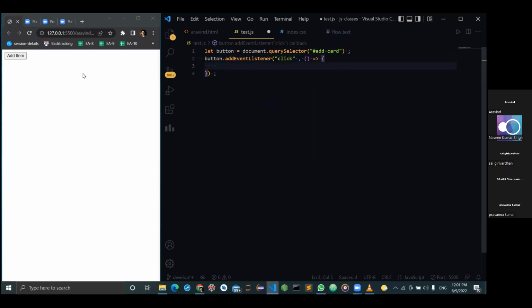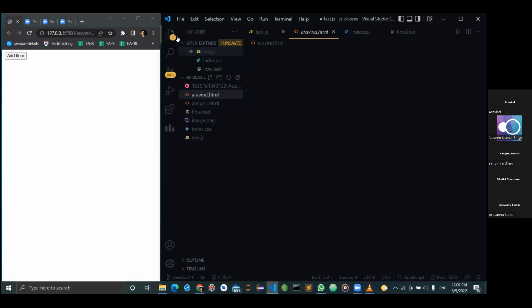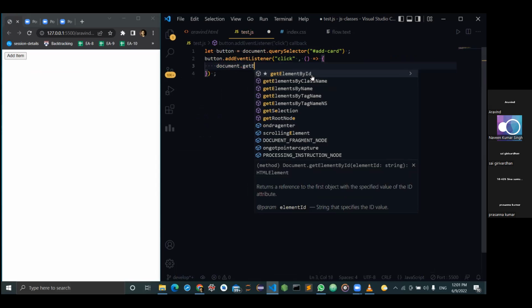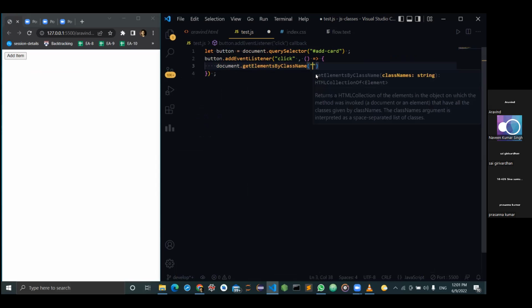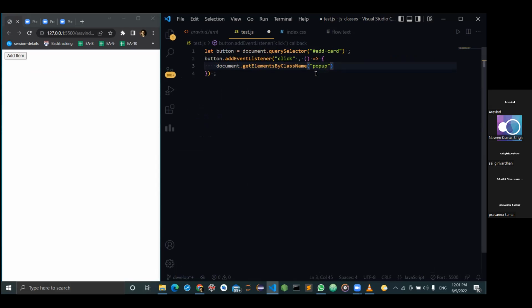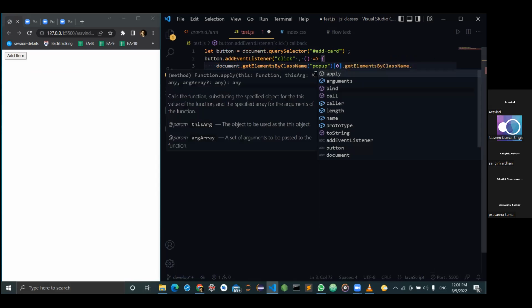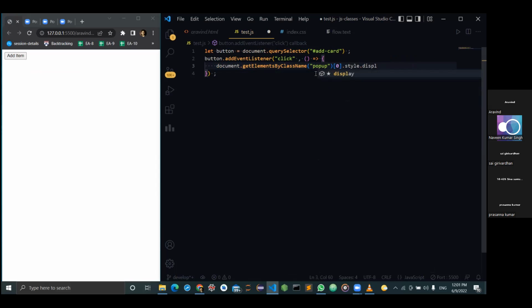And in this function, what I'm going to do, I'm going to show the pop-up first, right? So how can I show the pop-up? Simply, I'll have to select that first. How can I select? Simply document dot get elements by class name, which is pop-up. Yes or no? Yes, sir. Pop-up. And for this pop-up, I'll have to capture the first element, which is this one. And for this pop-up, I would like to have the style dot display. I'm not going to capture it in another variable, but I'm going to directly make it like this. Okay, so I made it flex.